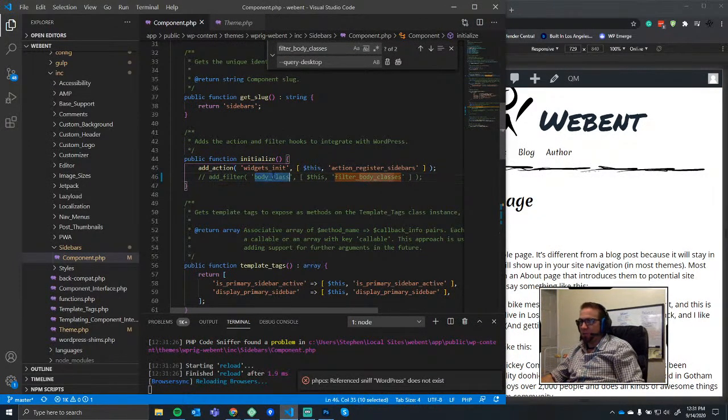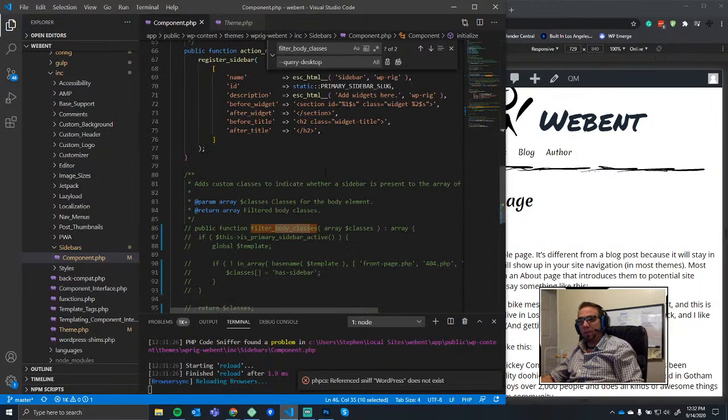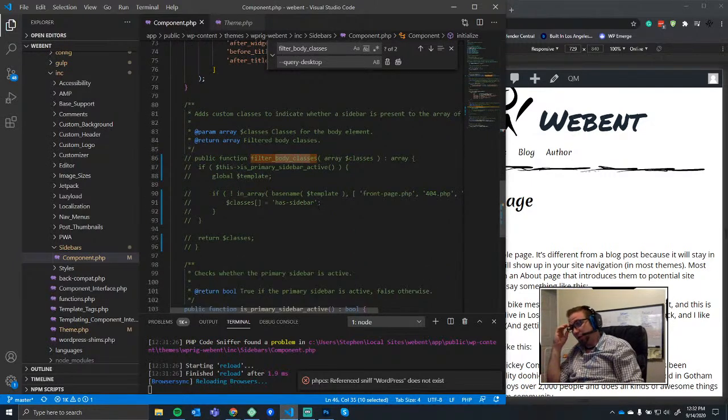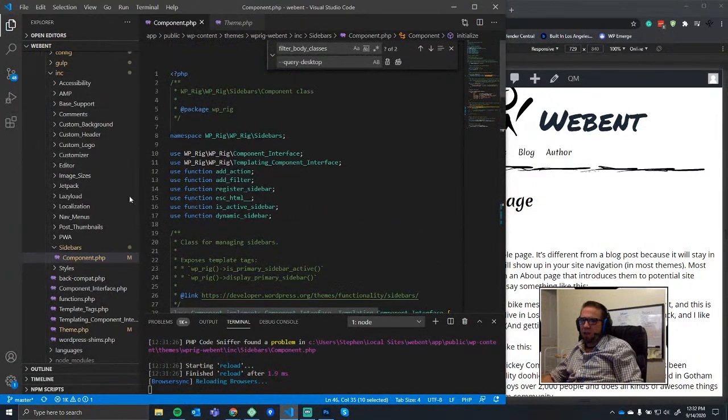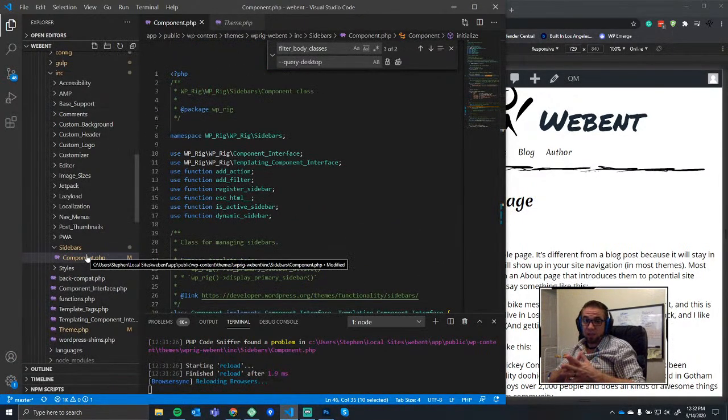Yeah, right there, body class. That's where it's using the filter on the body class to add in the has sidebar. We're going to extend on this later. However, shoot. Yeah, we're gonna have to create another component to handle ACF fields. We're gonna do that in a much later video stream. I'm not going to be getting into that just yet because that's going to be a lot more high level development stuff.